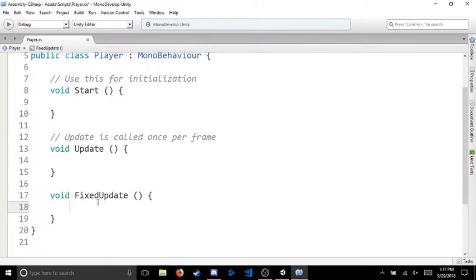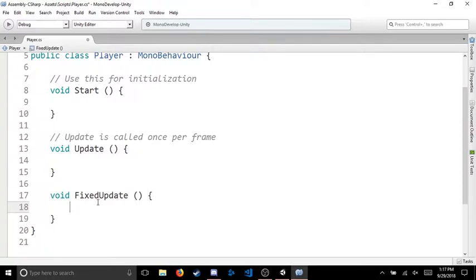We're not using physics today. We're not going to be using the physics engine. There's going to be no gravity. We're not going to be dealing with forces. What we're going to do is we're just going to change the position. We're just going to be modifying the transform. So we're going to be translating our player side to side. We're going to be rotating them in circles to make it look nice, you'll see. And if we wanted to change the scale, you'd do it in update.